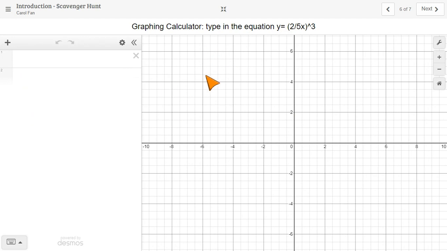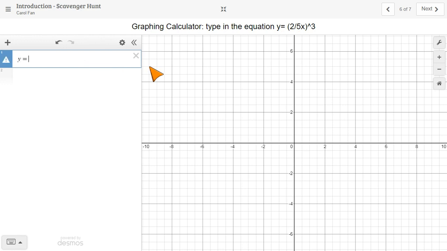Last thing that we are going to use Desmos for is as a graphing calculator. The left-hand toolbar again is where you're going to be entering equations for the graph to show up here. It says, please enter the equation y is equal to bracket 2 over 5x, close bracket, all to the power of 3.